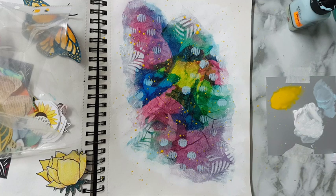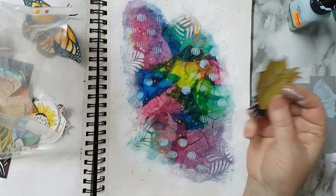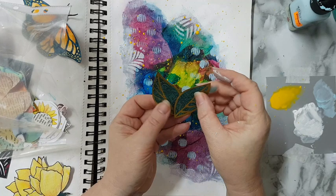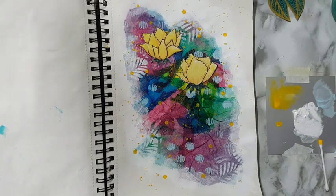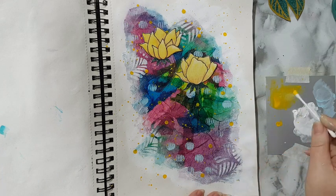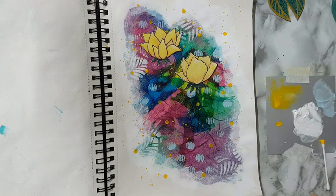So I'm going to let this dry and then glue these two flowers, and then we'll go for a stem or maybe some leaves I have got here in my leftovers. I don't know, we'll see. I'll be back. I'm back. So I've got my two flowers and the splatter of course is dry. I just wanted more yellow dots, so I just took a Q-tip with a yellow acrylic paint and just dabbed in a few places again randomly.